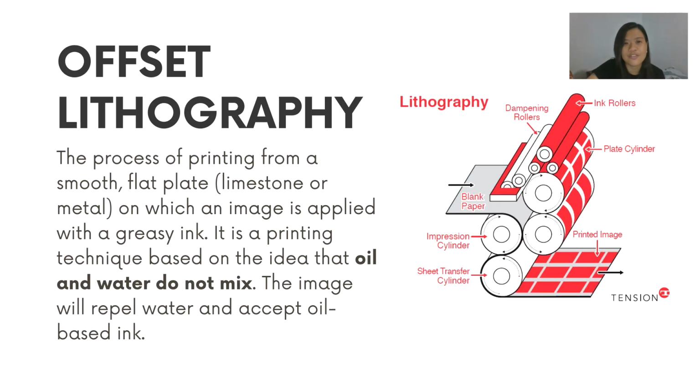And the third type of basic printing method is offset lithography. Lithography was invented in 1798 by Alois Senefelder. It is the process of printing from a smooth, flat plate like limestone or metal on which an image is applied with a greasy ink. It is a printing technique based on the idea that oil and water do not mix. The image will repel water and accept oil-based ink.